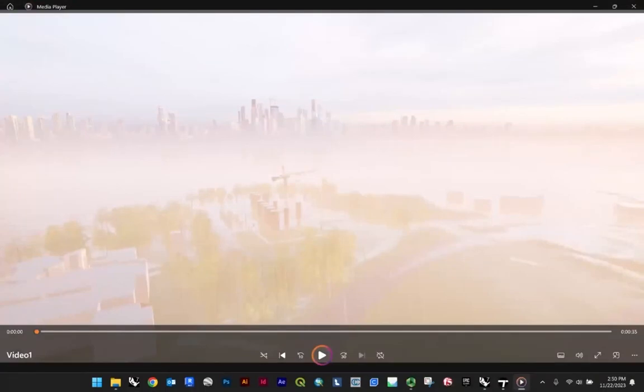All right, so yeah, we can leave it at that for this rendering in motion demonstration of Twinmotion.